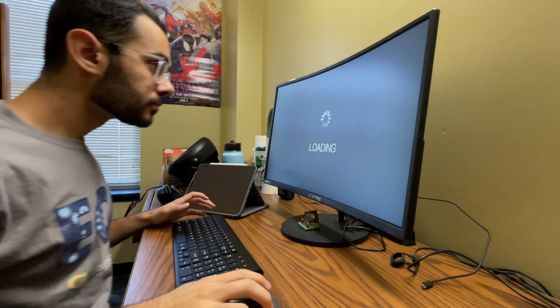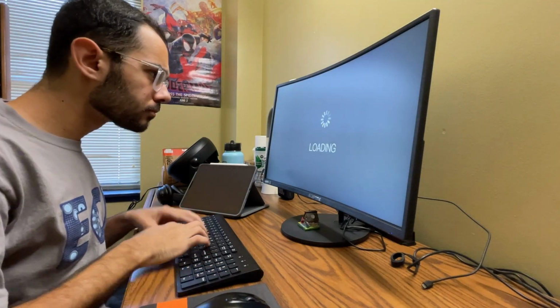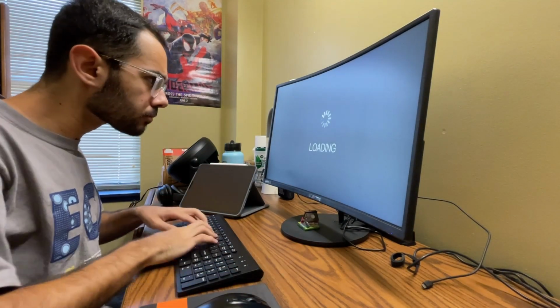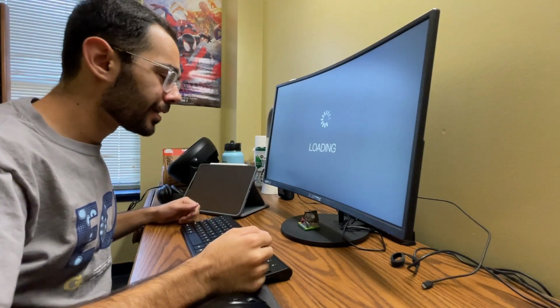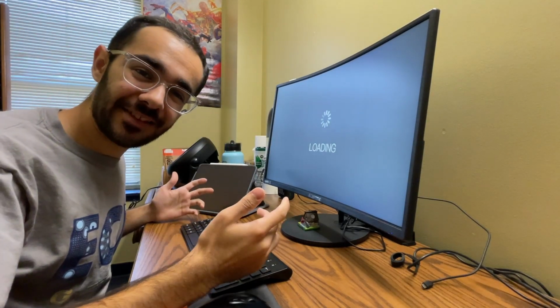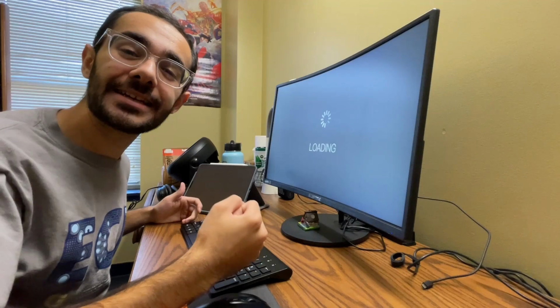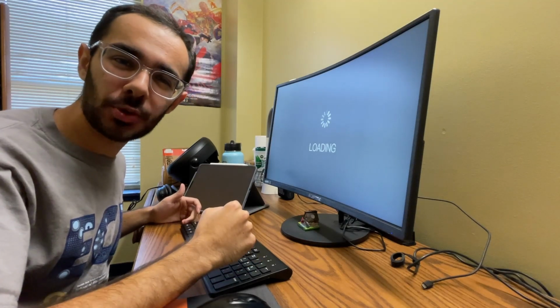Ever try to get something done, but your computer is just too slow to handle everything you've got? I mean, come on, I've got deadlines. Well, quantum physics is here to save the day with the magic of magnetic RAM, or MRAM for short. How does it work? Well, let me teach you.